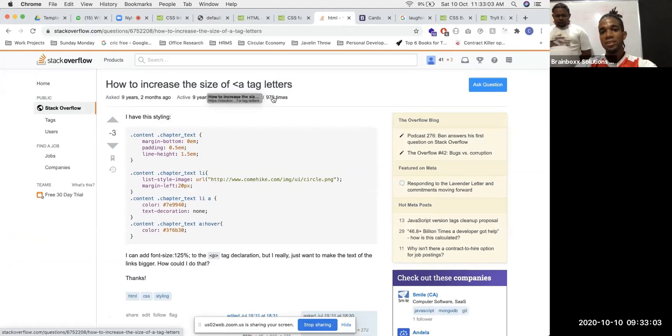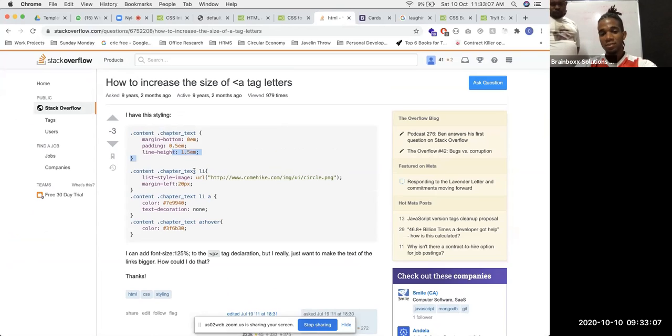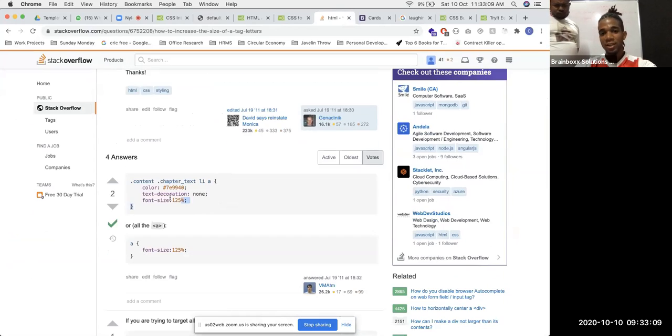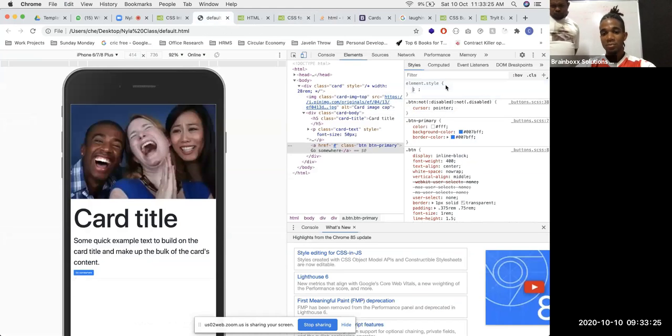Stack Overflow is a thing that we use heavily as developers. People ask similar questions, but filter through the questions and go to the answer for what exactly you're looking for, right? So we see a font size tag here. They explain you can use this method or this method. Nine times out of 10 you'll probably use the second method, right? So let's see what happens. Copy font size, go back to the default, and save it, let's go for real.